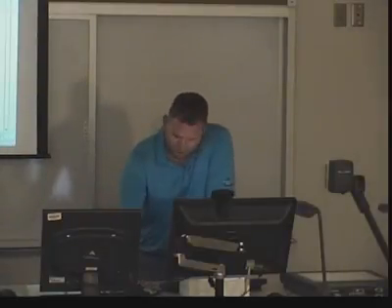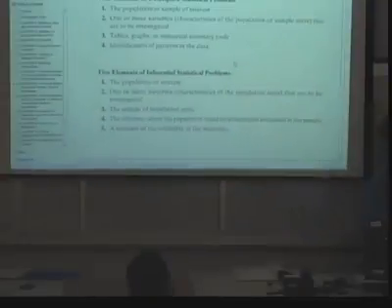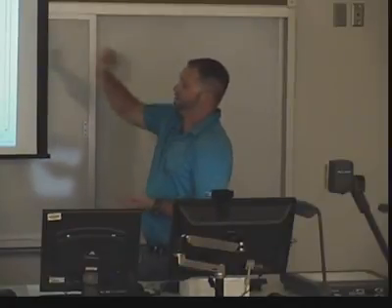So, still more review. We talked about this stuff Monday. And then we got to this point, 4 elements of descriptive statistical problems. Notice 1 and 2 are the same for both cases. First, we need to know the population or sample of interest, and we need to know a variable. Who do we care about, and what do we care about? That's what's important, whether it's descriptive or inferential.